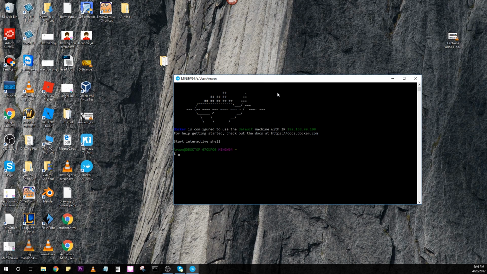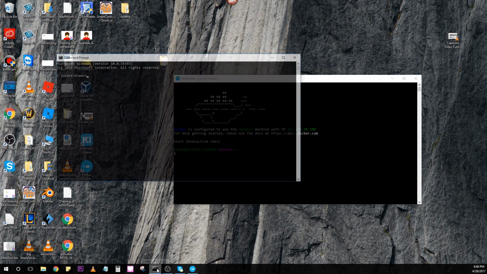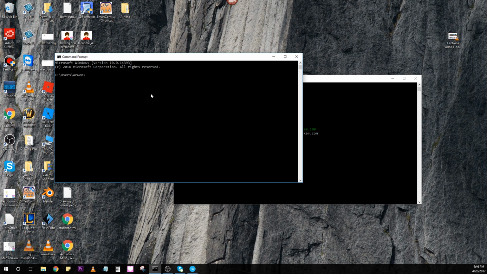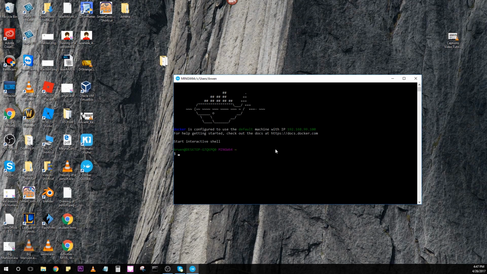Okay, the Docker machine is up and running. And by the way, at this point, you can see your IP address right there. In case you miss it, you can in a separate terminal type in docker-machine ip. So we have the same IP that we had before.